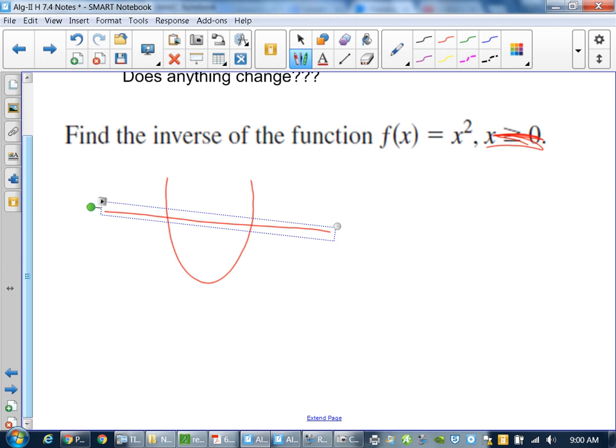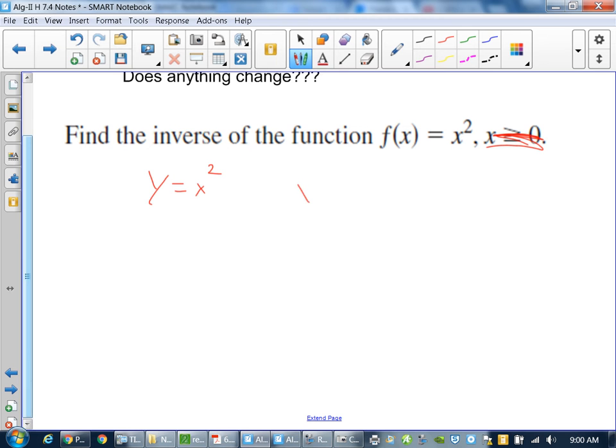Why is the inverse sideways and not upside down? Because the A value is positive. When you do your inverse here without the disclaimer, you have y equals x squared to start, which means the inverse would be x equals y squared. By taking the square root of both sides, you get y equals plus or minus square root of x. That's going to go this way and this way. If you throw that in the calculator, there's no plus or minus button, but if you do the positive square root of x and the negative square root of x, you will show that it goes out and under.